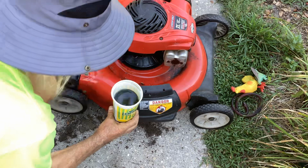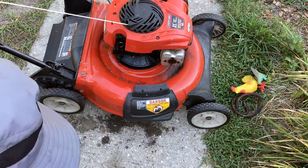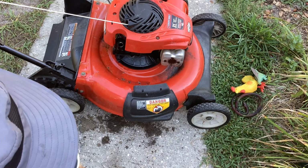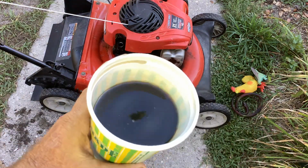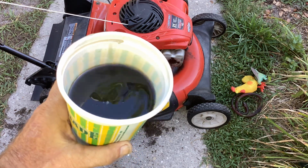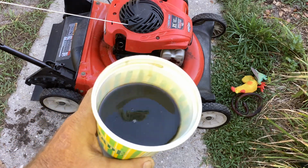Okay, so another issue that smells like oil, maybe gas. Did we have a float bowl issue where the crankcase filled up? He didn't seem to deny filling the oil once I showed him the dipstick.